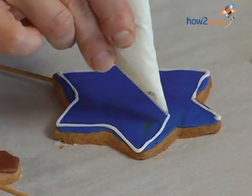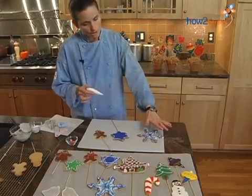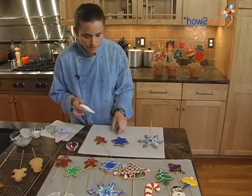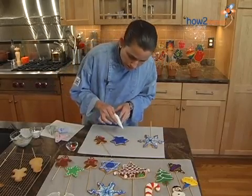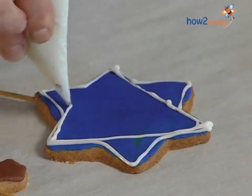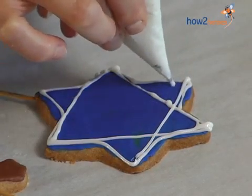When you're doing these cookies, you have a choice of doing it all in one layer, this wet look like this, or you can see here it's dry, the base coat is dry, and then the top coat pops out a little bit. I only had to let that dry for about a half an hour before I was able to do it. So now I'm going to go ahead and add that, and now I'm going to add one interior line.